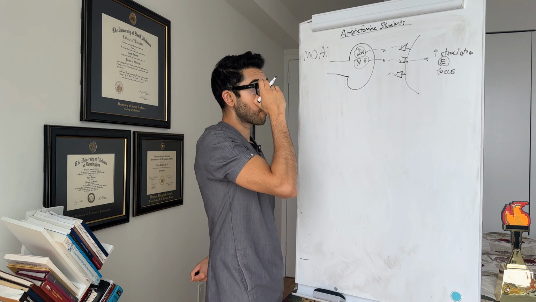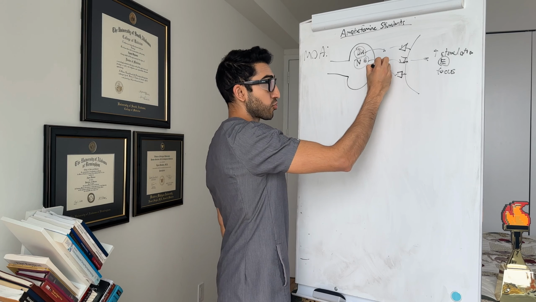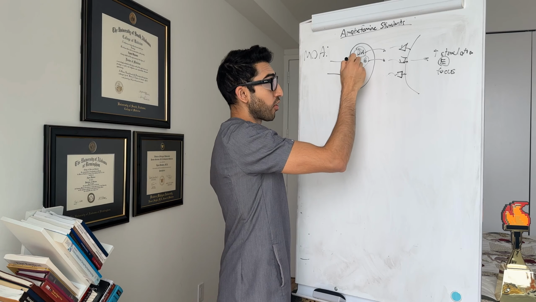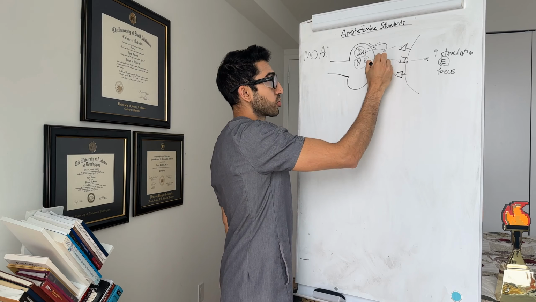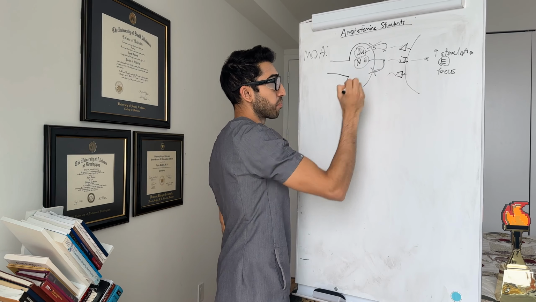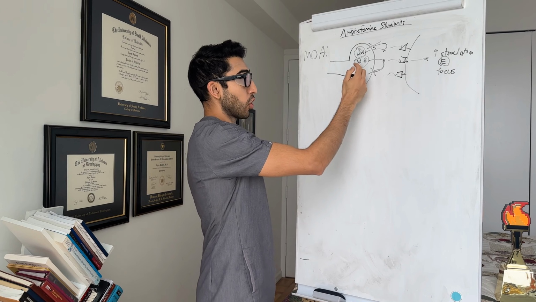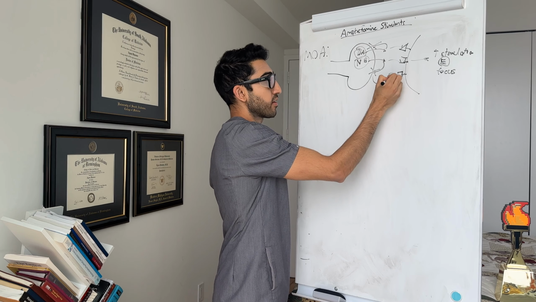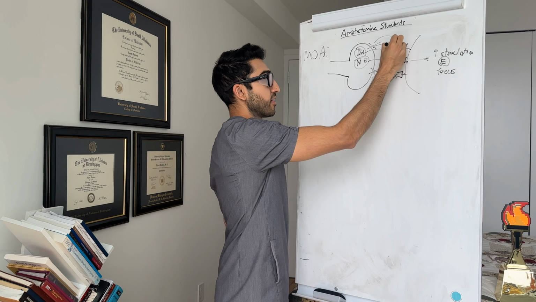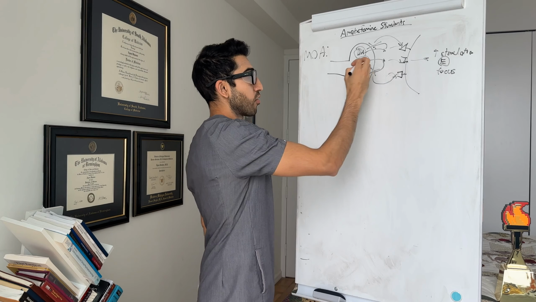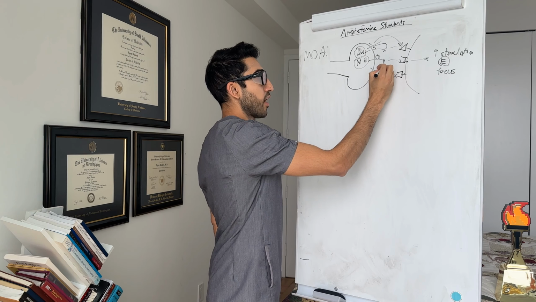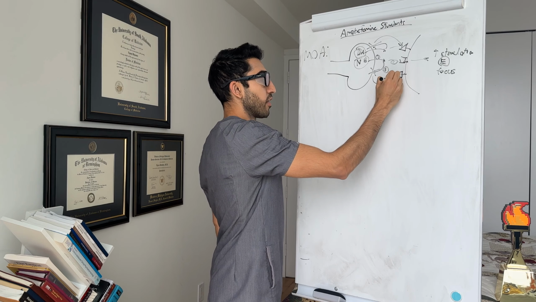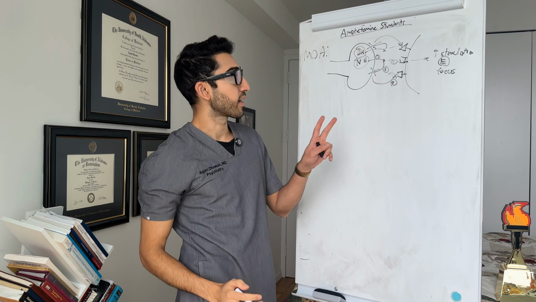So there's that. But when the neuron tries to reabsorb this stuff again, when it tries to go back, it gets blocked. So what happens when this dopamine and norepinephrine get blocked? Well, now they're just going to come out again and hit the receptors again. So that's essentially what happens. So if I mark this as 1 and then 2, it'll go here, 3, it'll go here, and then 4, it'll go here.